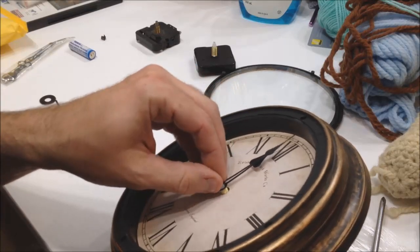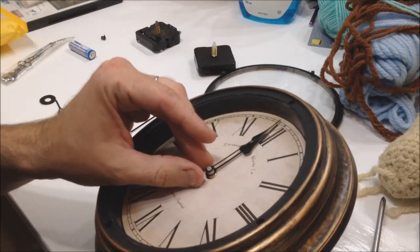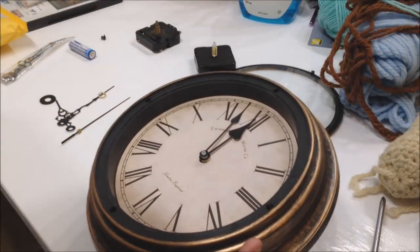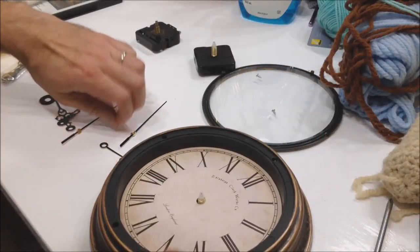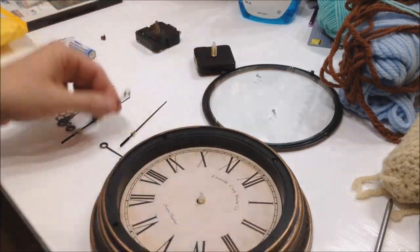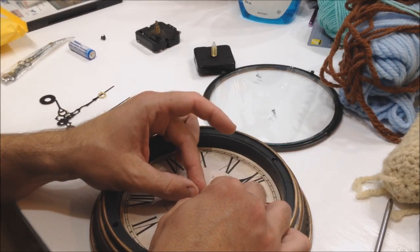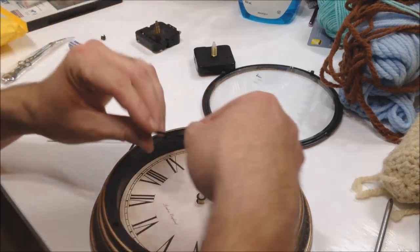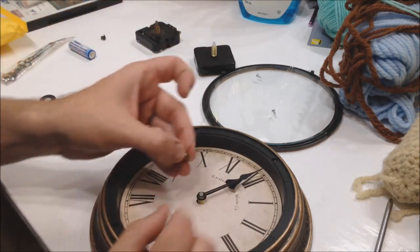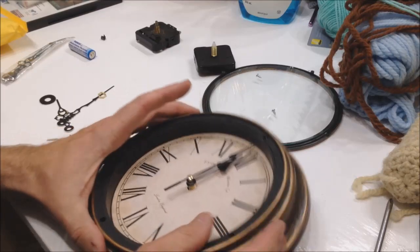Put the minute hand up facing noon as well, and make sure you press them in — they're just a friction fit. This one isn't quite right, I'm going to tweak it with some pliers. These holes are very thin sheet metal, so sometimes you have to take pliers and squish them flat again. The hour hand fits pretty tight on the outer ring, the minute hand fits on the inner ring, and the second hand just pushes onto a little peg inside.